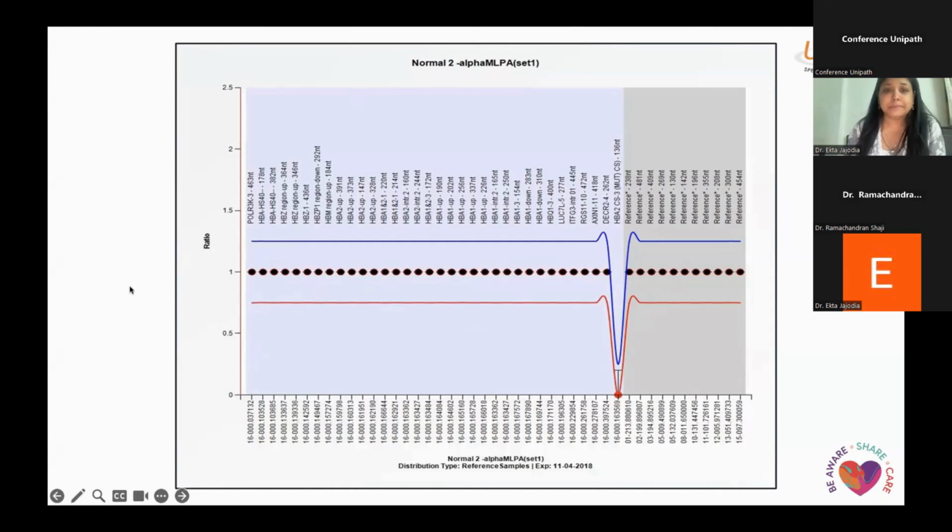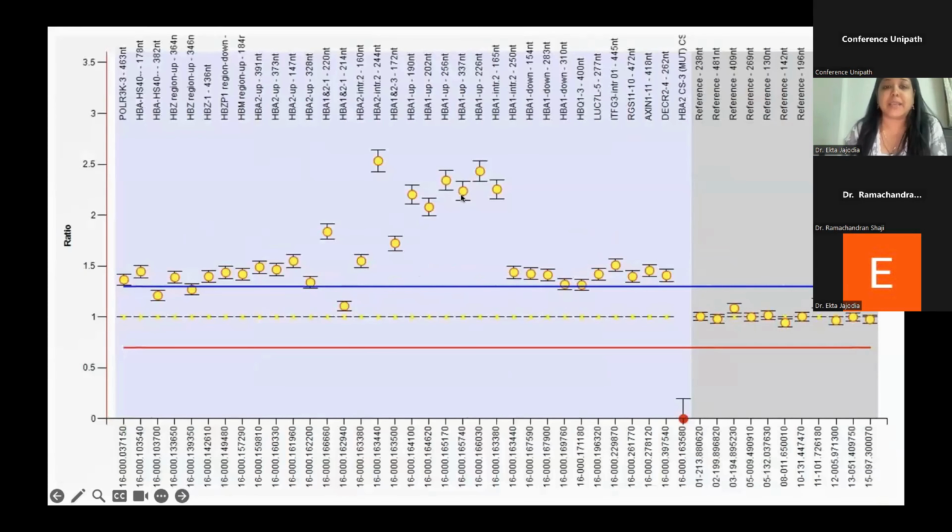Okay. Now, this is how our patient's MLPA looked like. So we see that all the probes were above 1. It was around 1.5. And these are the alpha probes which are even higher, but other probes are all above 1. So looking at this, what we thought was that all the probes are above 1, whatever the MLPA can show, within the limitation of MLPA. But what if there was a multiplication of chromosome 16p beyond these probes?